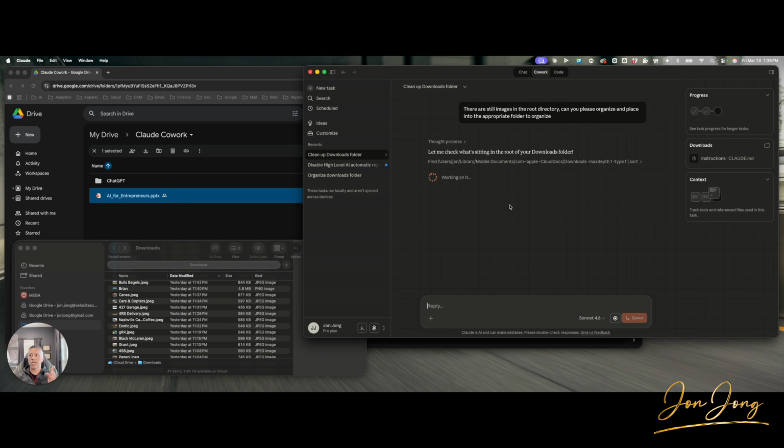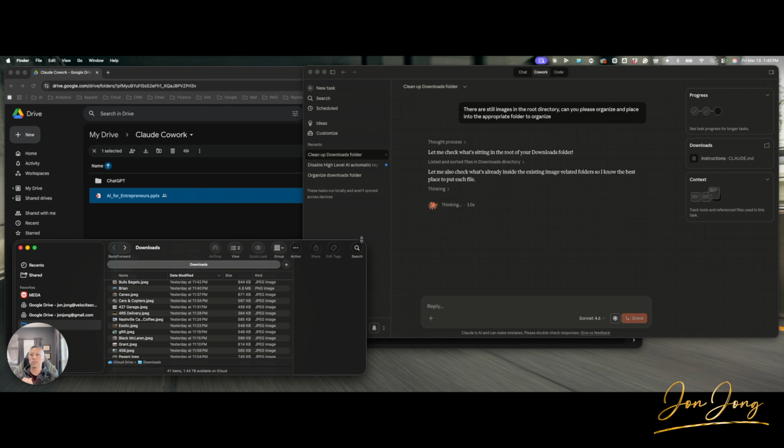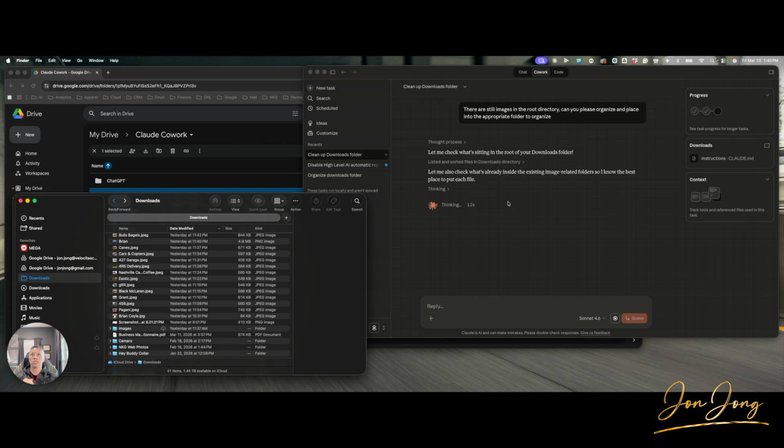If you just say, hey, clean it up, then it's going to probably do what it did last time for me and just put everything in chronological order, creating all these different folders, and that really wasn't the output I was looking for. So you have to go back and say, hey, don't put it in chronological order, just create different folders. So right now it's going to go through this here, and let's see what it does.